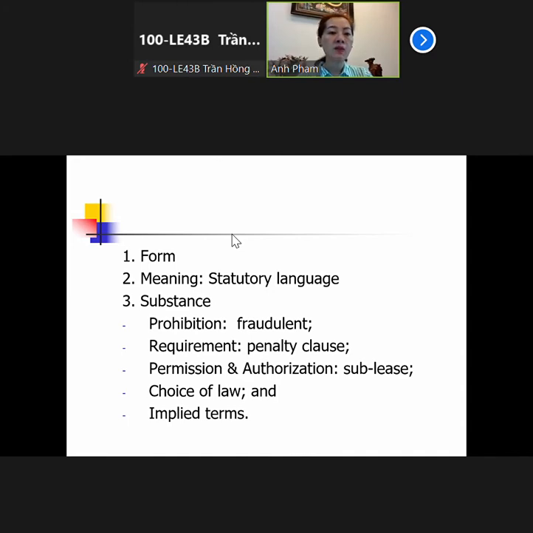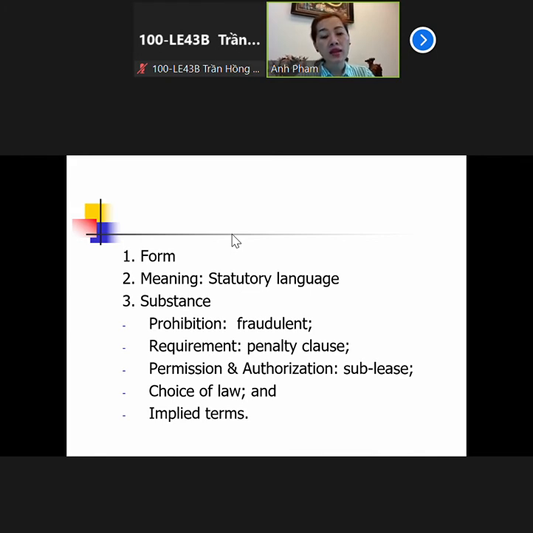For example, when you say statute of limitation, or the statutory limitation, you refer to the time frame that we need to comply with before we bring an action to the courts. For example, in case of contract, if you want to bring an action to the court, it must be within 2 years from the date there is a wrong action, or the plaintiff must have been aware of that illegal action, right? So they have the statutory limitation, then we must use the term statutory limitation or the statute of limitation. We cannot use any other words to refer to that, right?